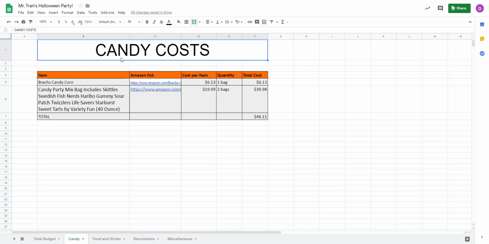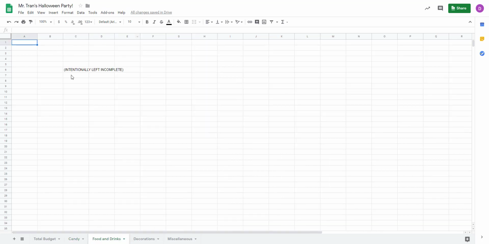And notice, actually, before we start, this cell is a combination of B1, C1, D1, E1, and F1. It expands and goes through 4 or 5 different cells. We're going to do the same thing on this new page. Okay, I'm going to delete this.